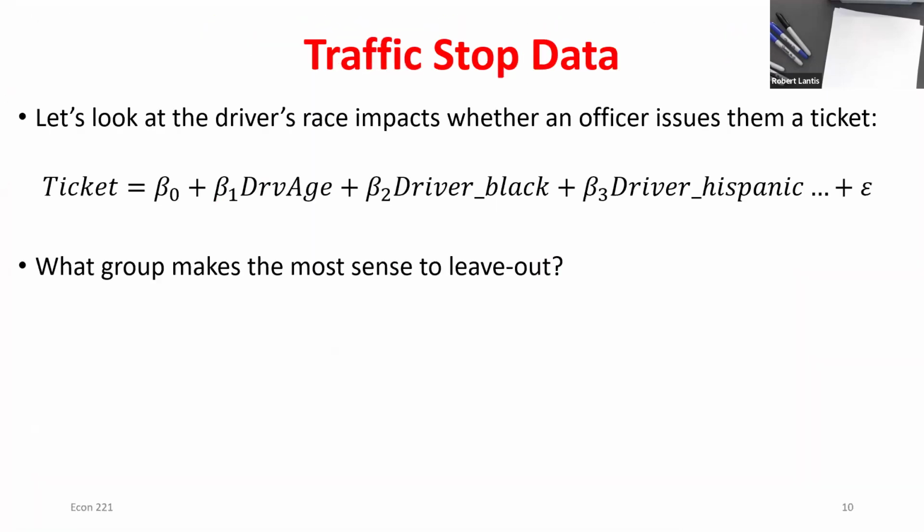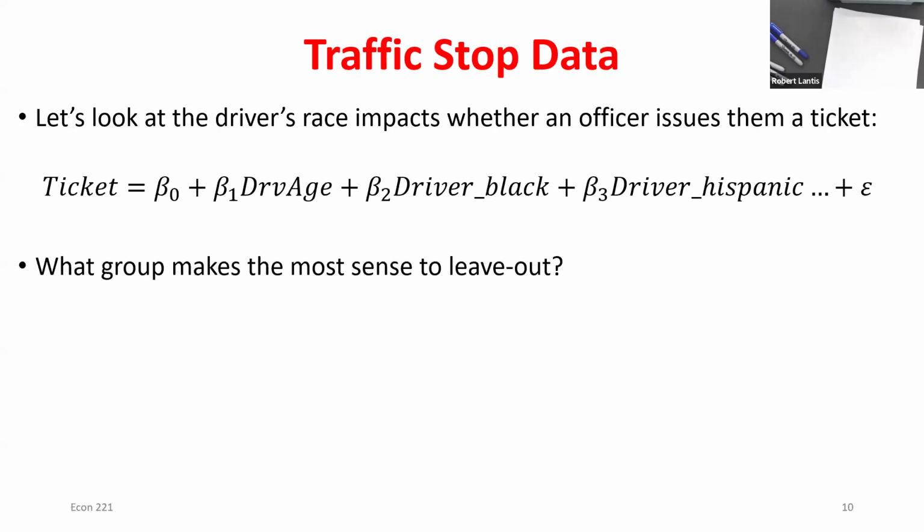So I had this data set of all these traffic stops, and I think it's from Houston. It says it's a large city in southern Texas, and I'm pretty sure it's Houston. I might want to identify whether or not there's discrimination going on in the issuing of tickets in these traffic stops. So we said last class, what can I do? I can include multiple dummy variables. Here, if I want to identify discrimination, I'm going to include dummy variables for the driver's race. So if the driver was identified as being black, this would be a 1, and 0 if not. So what would the interpretation of beta 2 be here?